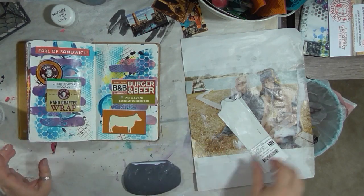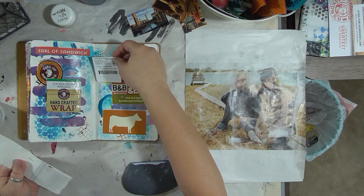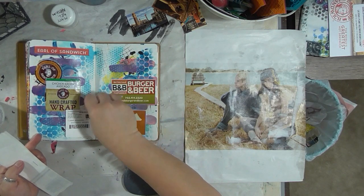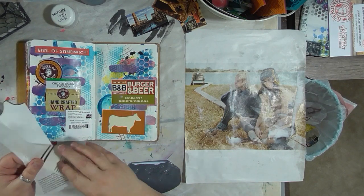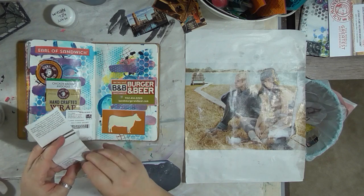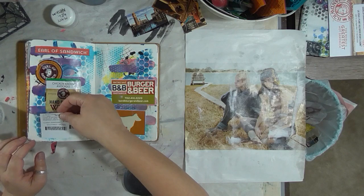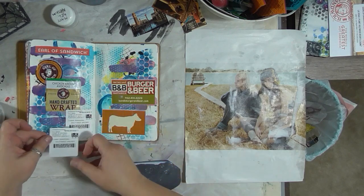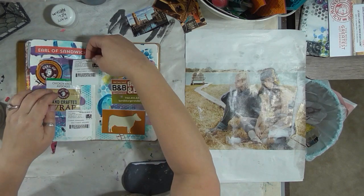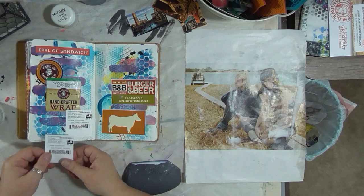I like that. So I'm going to put these on here. These are the luggage claim tickets. But I think I want to put them here. Well, this is the kind of thing that's just good to save. These stickers, you might as well use them. Let's see. I think I want it down here.